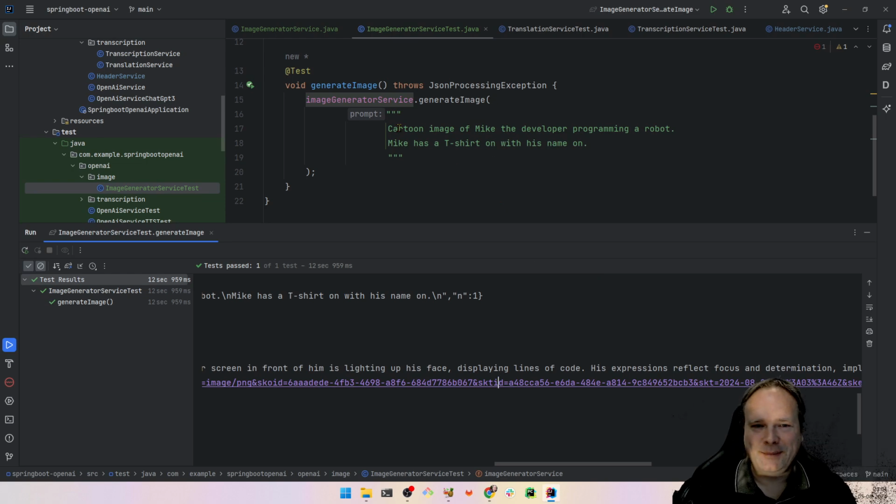Let us try to change the image a little bit. Or the text a little bit. So cartoon image of Mike, the developer, programming a bunch of robots. The robots are friendly.